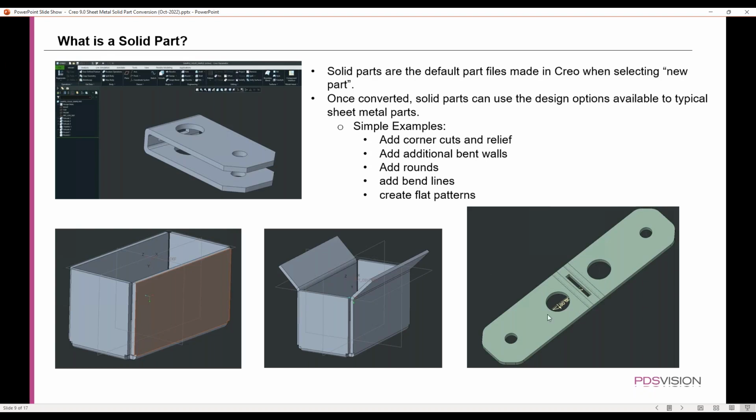As you can see here on the right, this part is a little bit more of an upgraded and modified version of the basic part that we have up here in our top left. We've added some rounds, and obviously it has been converted, and that allowed us to give the flat pattern feature to this model. And then you can see that these dashed lines in these marked areas are your bend lines. When you unbend, it's going to automatically craft bend lines for you, and if you need to put this model on a drawing, you could dimension directly to those bend lines, allowing you to control exactly where you want those lines.